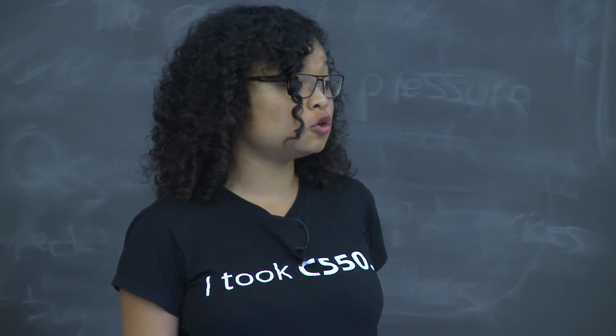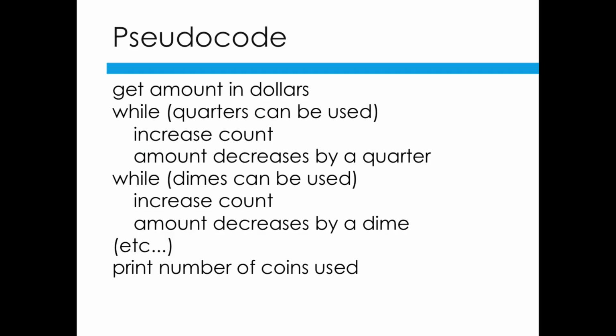So now that we know there are a couple of different ways we could do this, there are definitely a lot of different ways to even write the while loops. So I've written some pseudocode here. It might not be identical to the skeleton of the code that you write, but the process and way of thinking is just as we discussed. The first line says to get a certain amount in dollars, and implicit there is to convert it to cents. Then while quarters can be used, we want to increase the count, and then decrease the amount, the value that we're returning back. It isn't quite C, but I've also indented things and put my conditions inside parentheses, so that gets me started, and later on I can just look up the syntax.